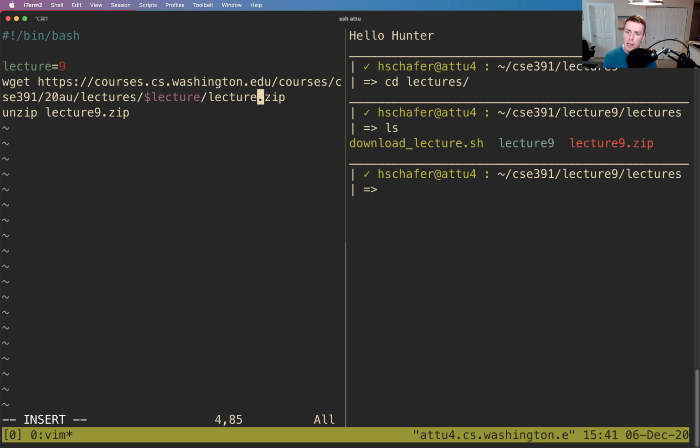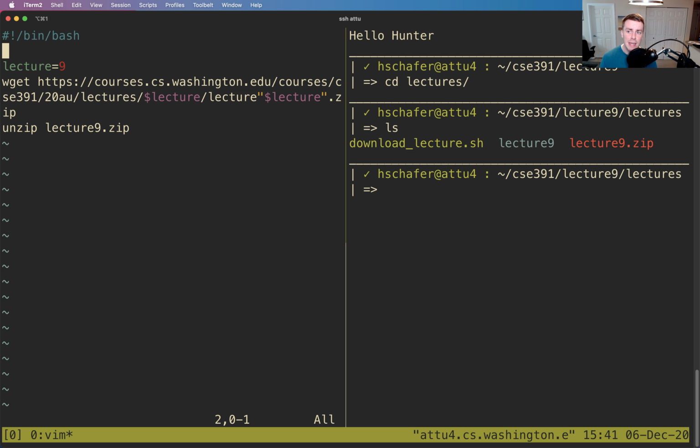Now, one thing I'm going to show, just because it's a useful pattern to see, is that usually you can be flexible about whether you include something in quotes or not. You could put quotes around something, but you don't always need to. It's kind of difficult to describe the rule for when you do or don't need quotes.